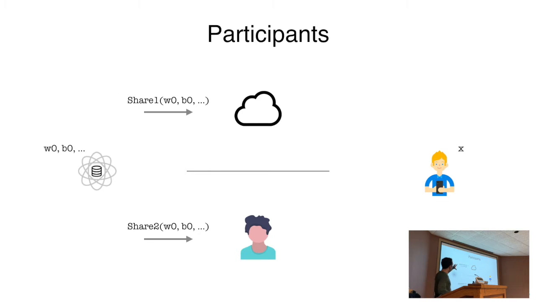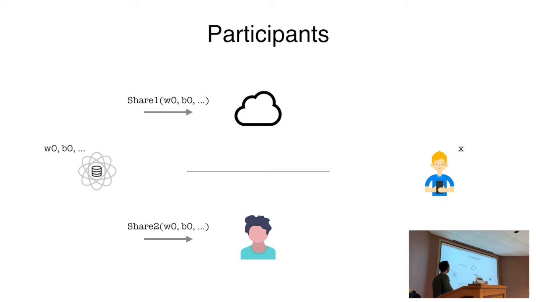So it's important to note that these two servers will never learn enough information to reconstruct the weights and the data individually. So as long as we can trust that they won't collude, this will be privacy preserving, provably. So you share the model weights, and by privacy preserving, again, I mean the values of the weights can never be uncovered, and the value of the data can never be uncovered. The shape of it can, it needs to be known in order for this to be done. And the function that you're running on it, which is the model architecture that you're using to run the prediction, that has to be known to everyone.